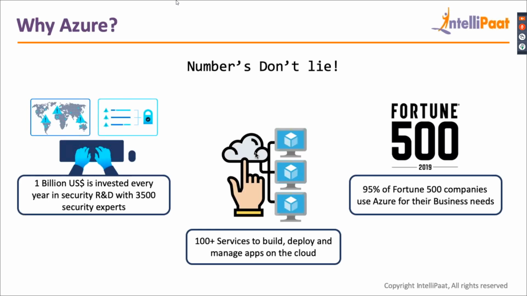So guys, Azure is a company where $1 billion is invested in research and development every year, and it has around 3,500 security experts. Now that tells us that whatever features Azure is coming up with, they're top notch, right? They're top of the line, and there are 3,500 security experts working on the Azure cloud platform, which basically means if you as an individual are trying to host an application on Azure, you can be rest assured that they are in safe hands, right?